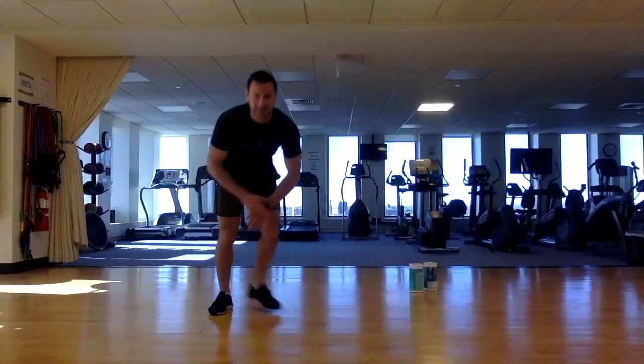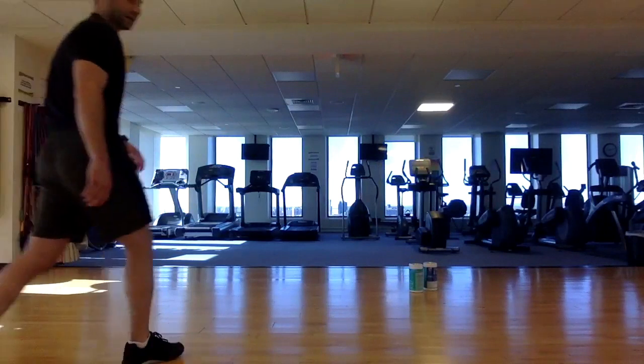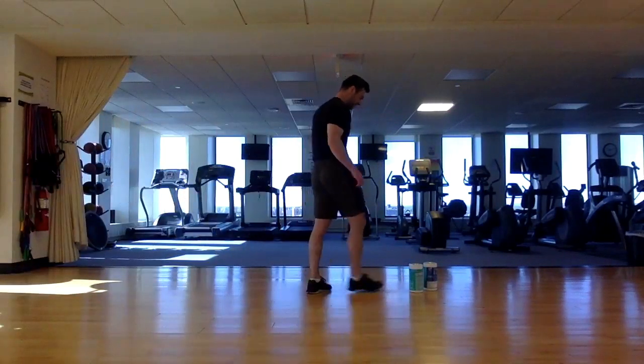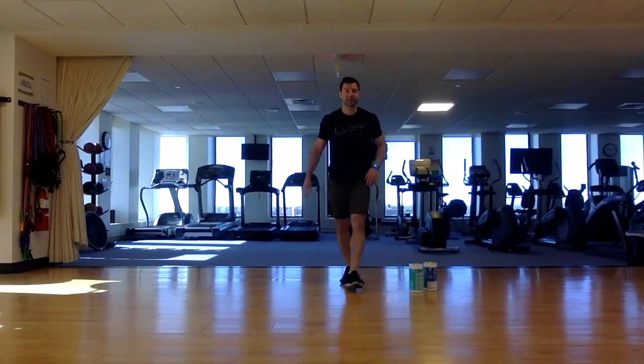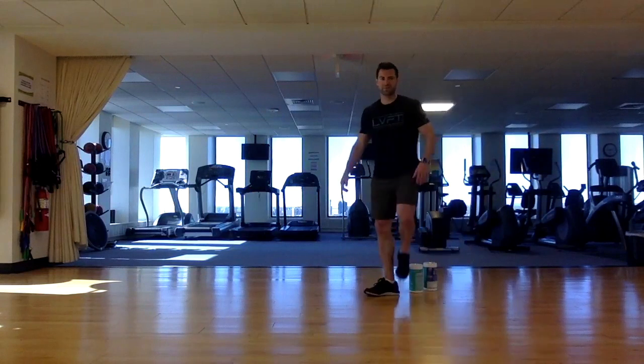Keep moving, keep going. You just got under 10 seconds left. 3, 2, and time. Next one, you can use one dumbbell if you have a heavy one, or two lighter ones.